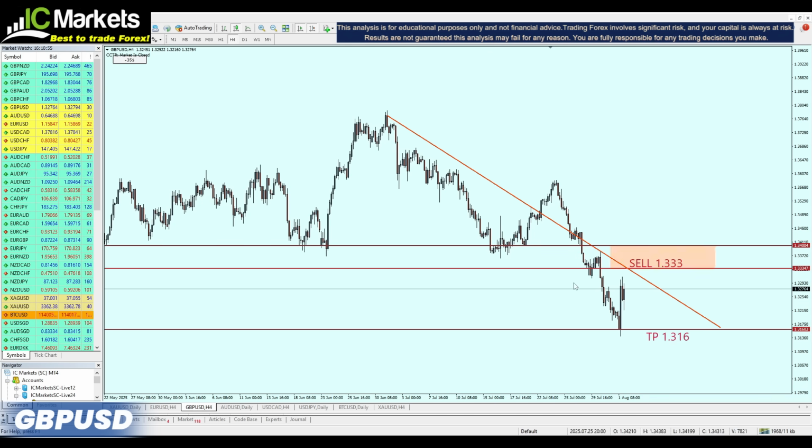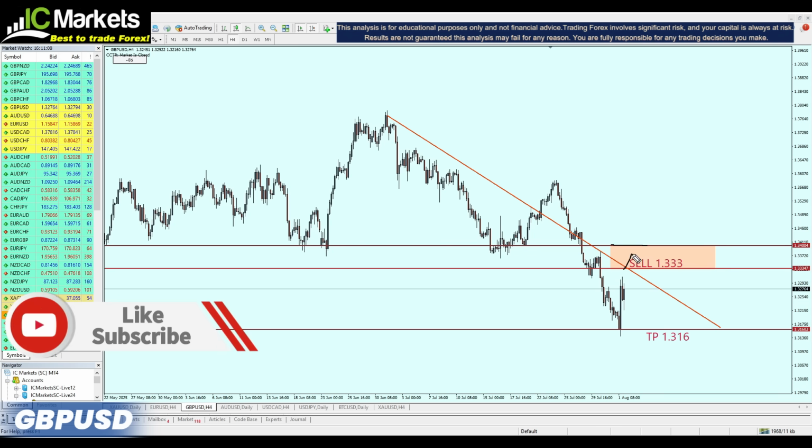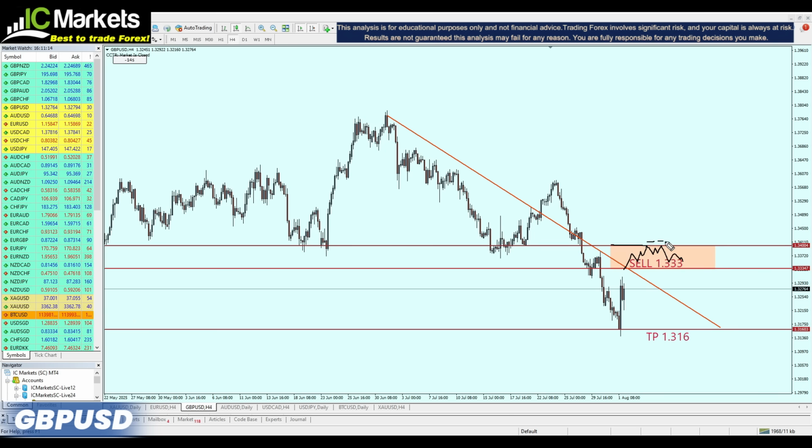And please, my friends, no need to remind you that the stop loss, if you guys were willing to enter this trade and if it matched with your own analysis, do not place your stop loss exactly at the edge of the safe zone, because as long as the market is actually ranging inside of this area, we are actually safe. You can place your stop loss anywhere outside of the safe zone. Sometimes the signal actually hits the edge of the safe zone, then someone in the comments says it hit a stop loss. And I'm just actually feeling annoyed because that is not a stop loss. 1.340 is not, guys, a stop loss, all right? So please, again, make sure to just place your stop loss anywhere outside of the safe zone.